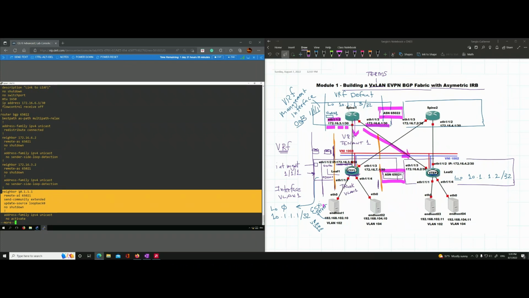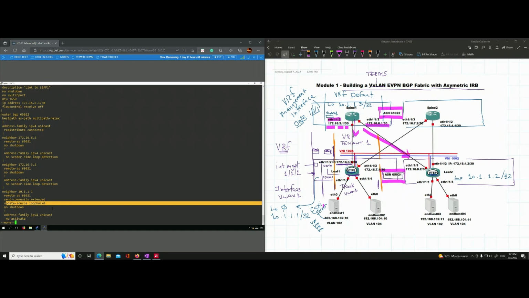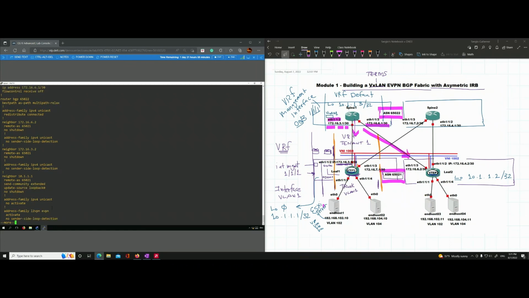On each of the multifunction switches, you have loopback 0 as the identifier for this process. So neighbor 10.1.1.1, which is going to be leaf 1, that makes sense, which is part of the remote autonomous system 65021. Send community extended to allow the injection of routes and all the other commands that I have mentioned on the previous ones.